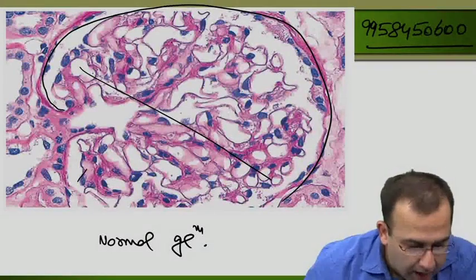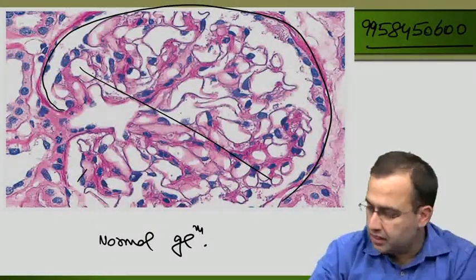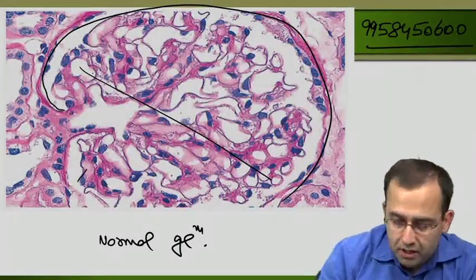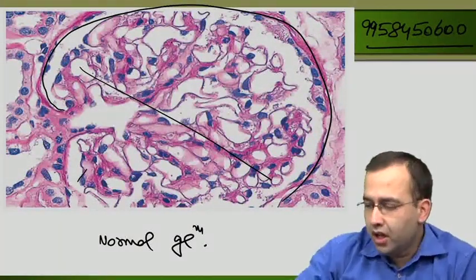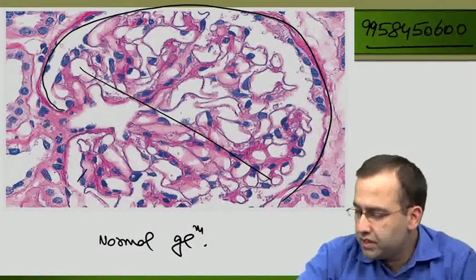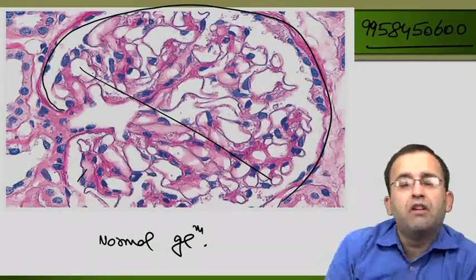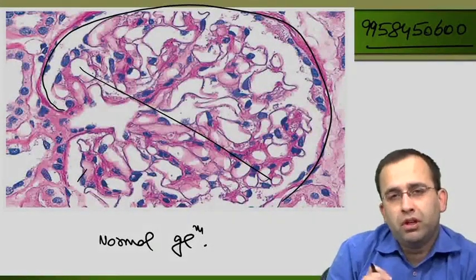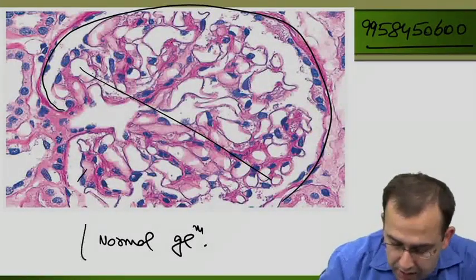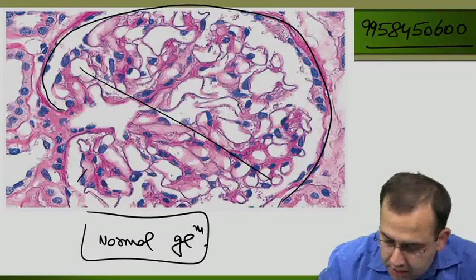Next, I have 8877 telling me the answer to question number 2. No, children, do not go to the next question. See the image which is projected. In the questions, you have just, I guess, around 60 questions, but I will be showing you close to 150 images. So concentrate on what is being shown to you on the slide. This is a nice normal glomerulus.